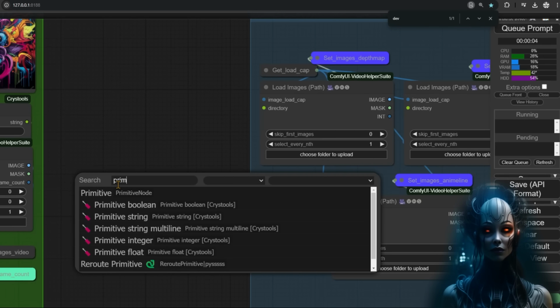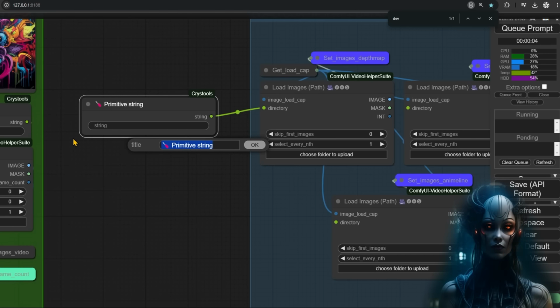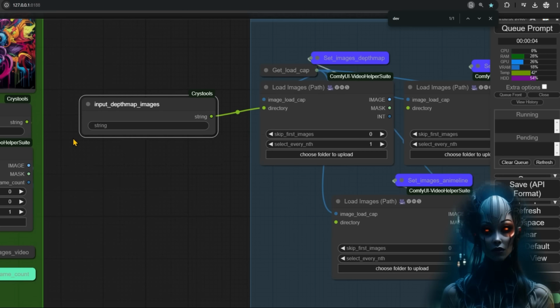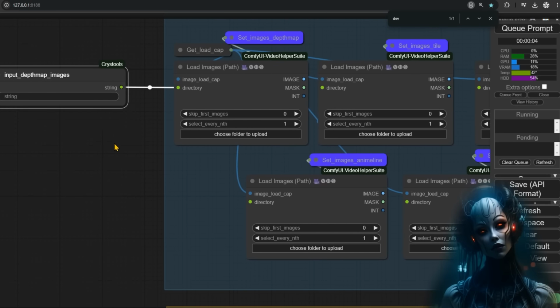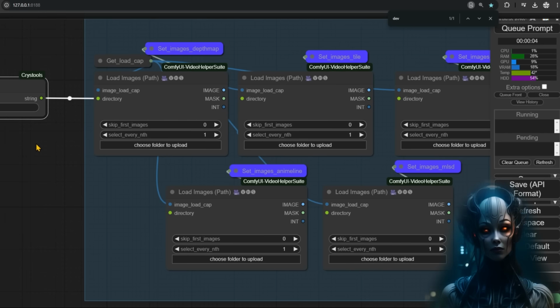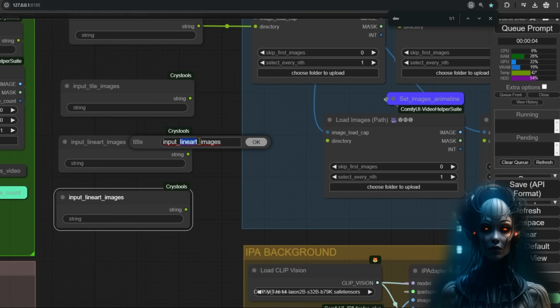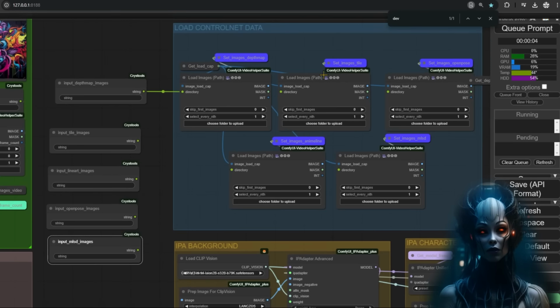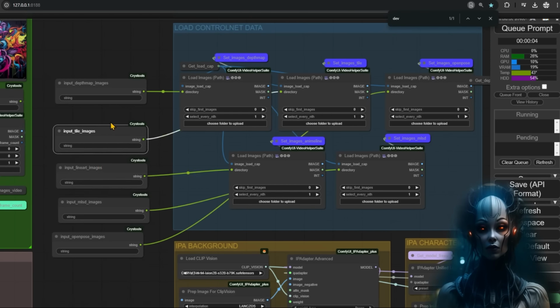Now, I create primitive strings intended to receive the path of the images to be loaded. Note the name given to each node. If you remember, in the previous workflow, we named the output depth map as output_depth_map_images. To match inputs and outputs, LipSync Studio checks if there is an output_name in the previous workflows of the chain that corresponds to an input_name. If so, it knows that it must automatically populate these fields. So here, we name our node input_depth_map_images, and we do this for each input.